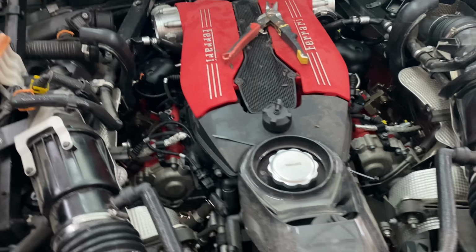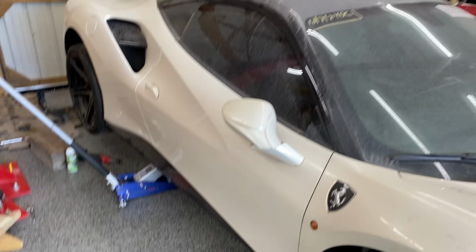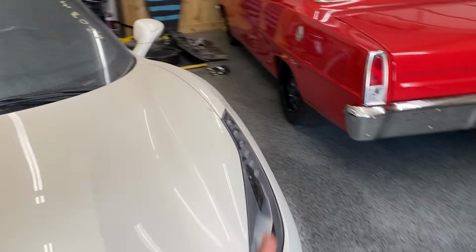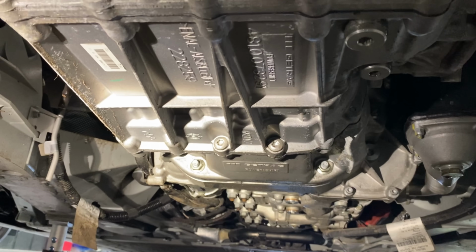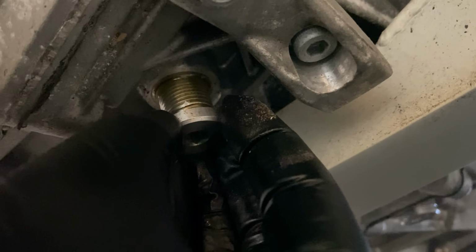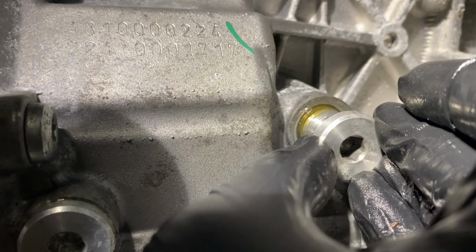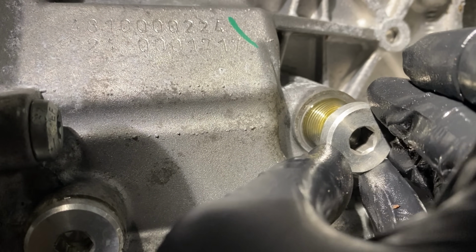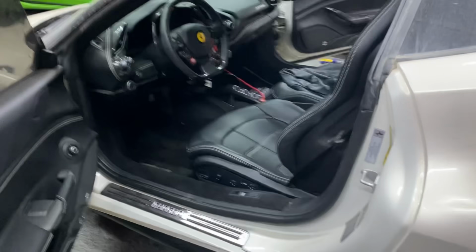Well guys, on the last video, if you watched that video, we went through the whole entire car to figure out the backstory of this car. We pulled all the coil packs out, drained all the fluids out of the engine oil, the gearbox, the transmission, looking for any water intrusion or contamination, and we didn't find anything. Everything looked clean and everything checked the box. So this is looking more promising.